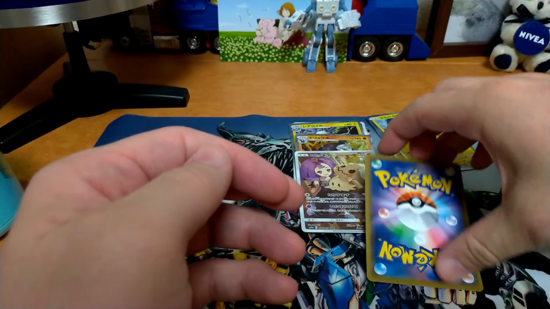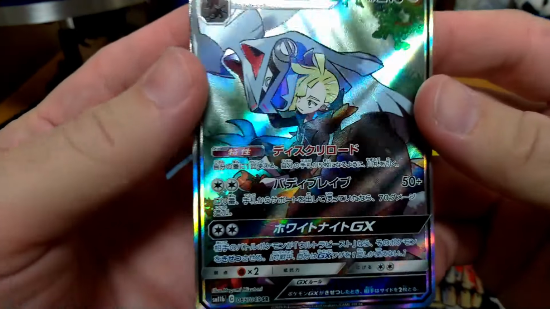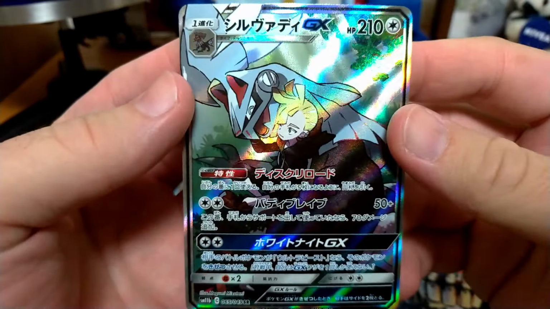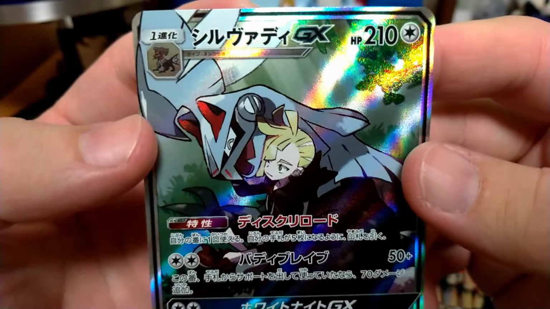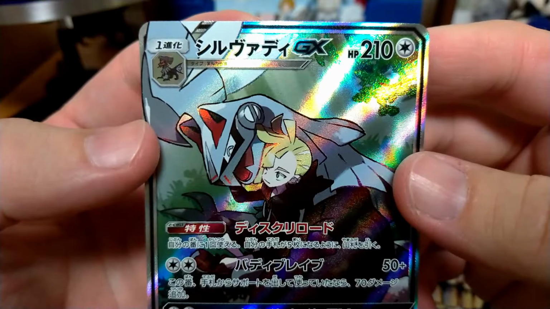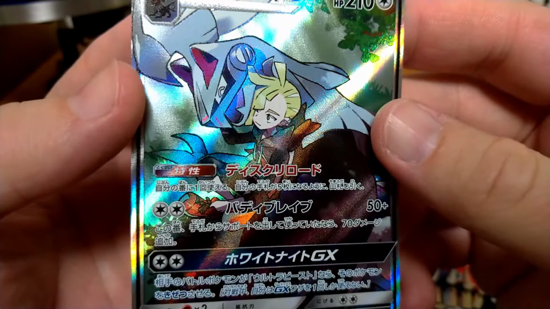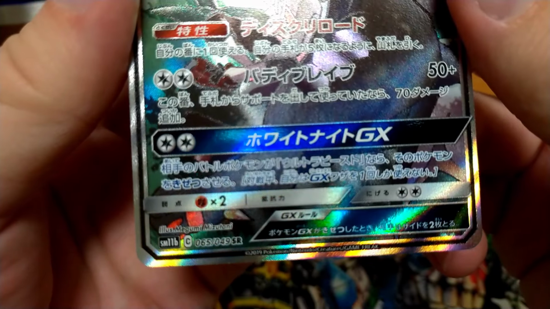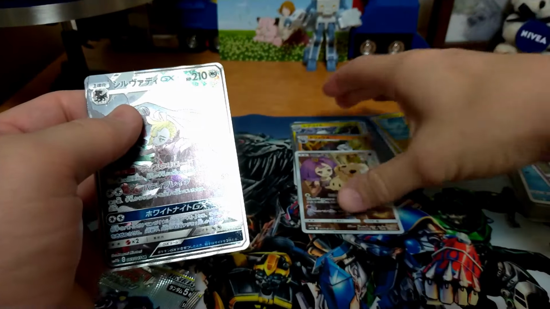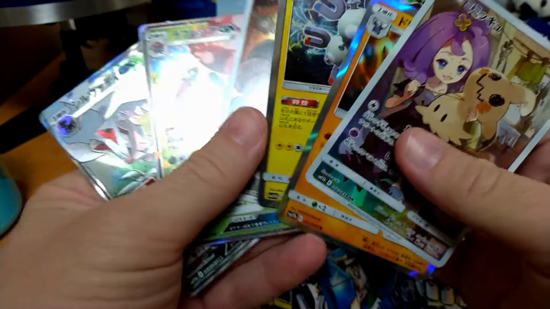Okay, what is our final rare? Has a texture on it. Let's see. Boom! What is this, guys? It's a secret rare. Shirubeiri. Okay, that's really cool. Nice. So that's number 65 out of 49. Wow. Okay, so we did pretty good today.